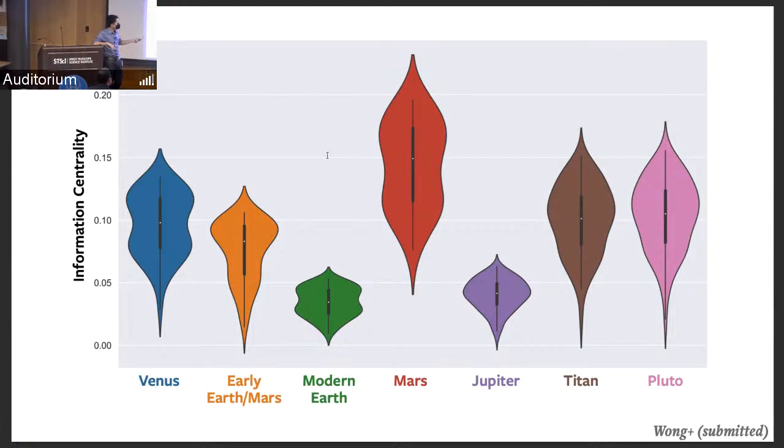And you can see immediately that Earth's network in the green has an information centrality distribution that is very different from a vast majority of the other planets in our solar system, with potentially a confounding factor of Jupiter. This is something we've noticed in a lot of our metric studies: the metrics for Jupiter's network and Earth's network sometimes appear very similar. I think this is because in Jupiter, you have a lot of dredging up of out-of-equilibrium chemicals from the deep recesses of Jupiter's atmosphere, bringing them up into the higher atmosphere where they can mix with the photochemical products. Is there a way, though, that we can somehow separate out modern Earth and Jupiter?